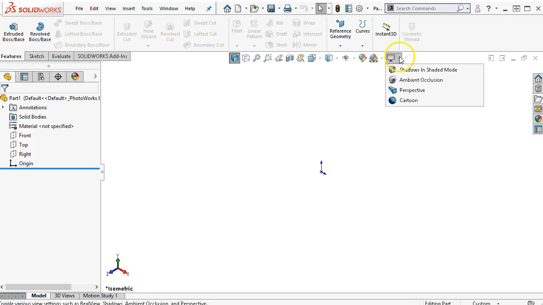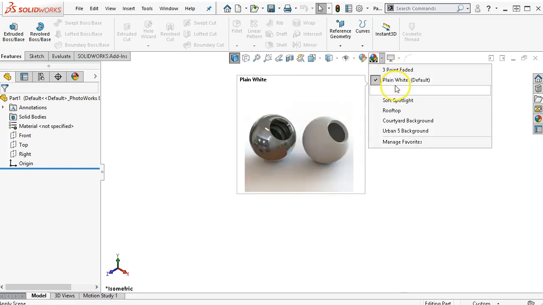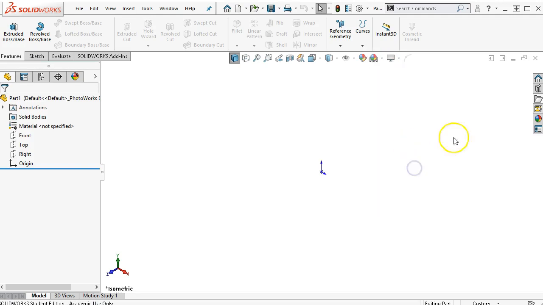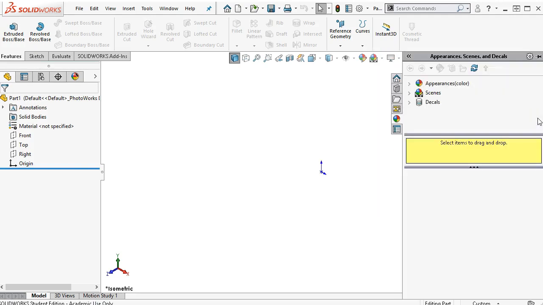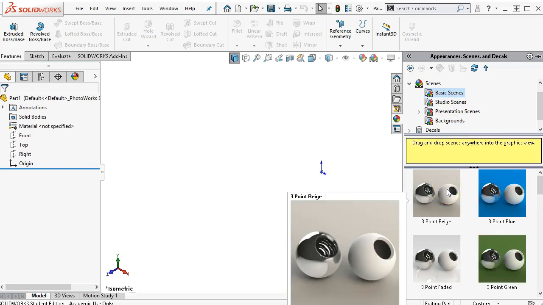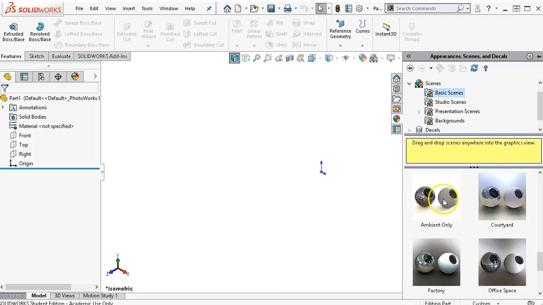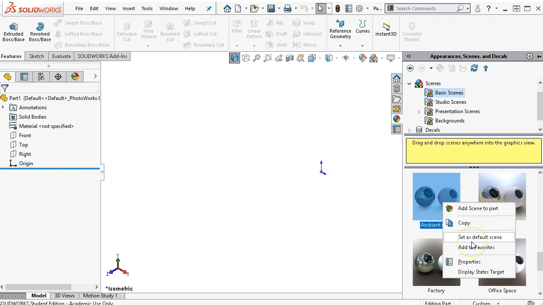And then my screen. Let's see, we're not doing shadows. The RealView is only if your graphics card will support it. And then I am set to plain white, so that carried over as well. If I wanted to change the default, and it's still my understanding that this is the preferred way, if we go to the basic scenes and set the a new, I can set it as the default scene.